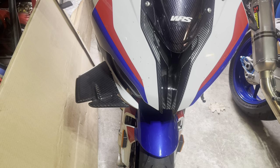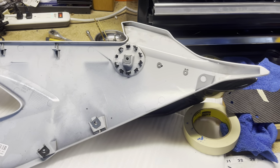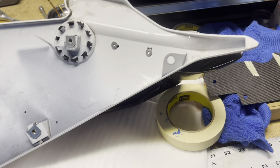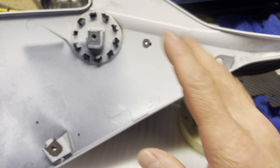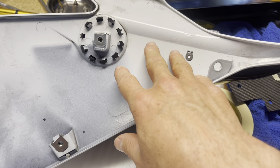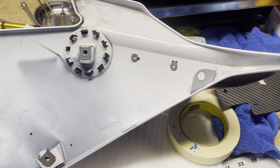All right, so now I'm gonna go start on the other side. All right guys, so we are on the other side. We were at the bench and I accidentally screwed up on this thing. You can see there's a little bit of a hole here. I think I must have marked it wrong or something. I did something wrong, but I do know that the template is correct because it does bolt up when I put it to the actual winglet.